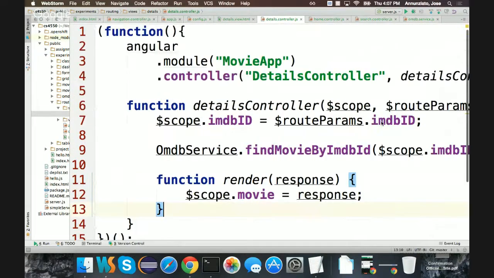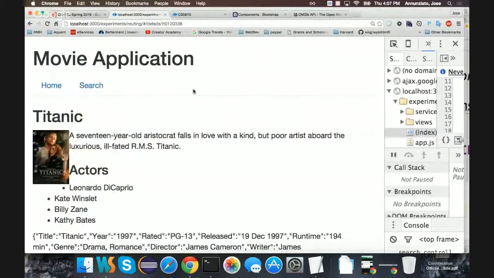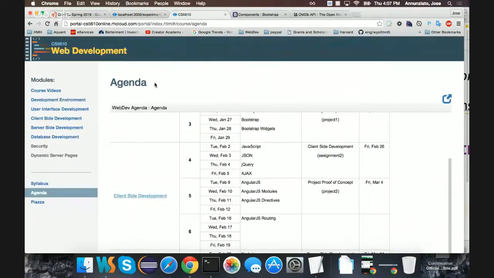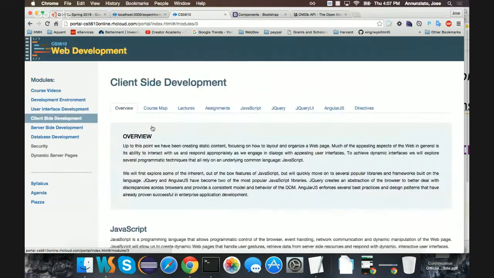All right, so there was one topic that we didn't get to cover on Tuesday that I'd like to cover now, which is directives. Okay, let's talk about directives. And so notice that we haven't used jQuery for anything just yet. See that? We're using Angular's templating engine to dynamically generate the DOM.